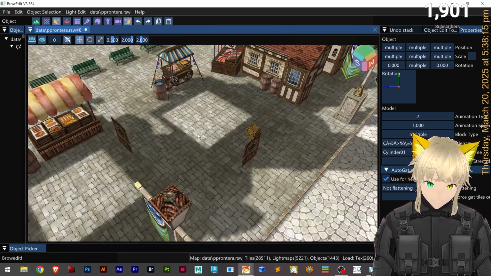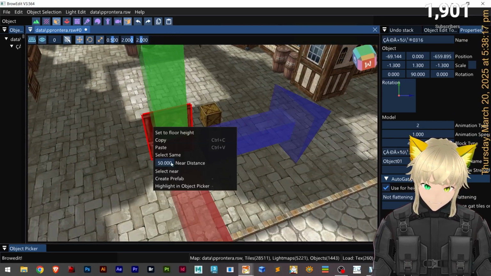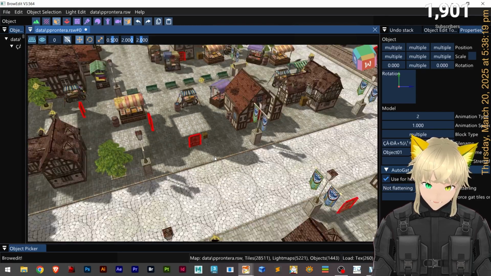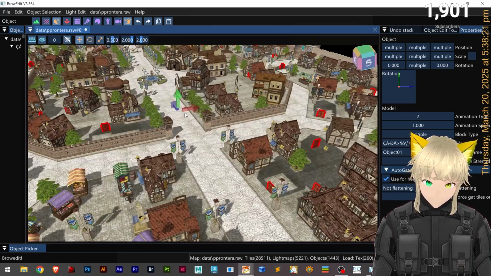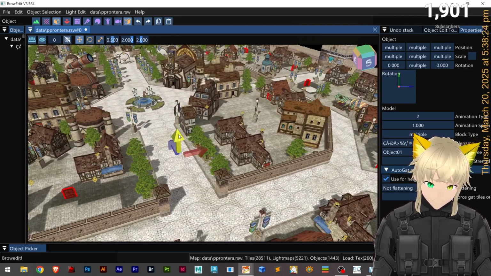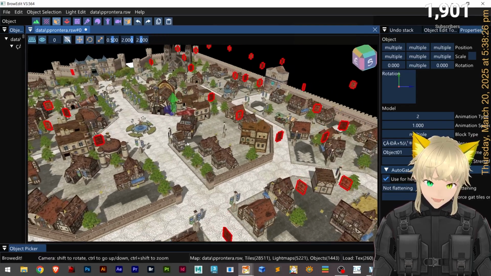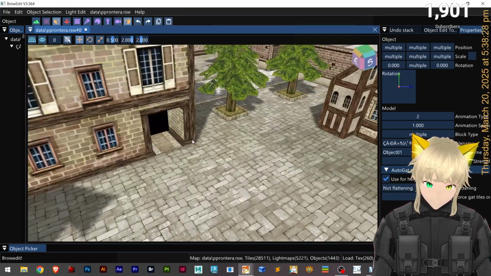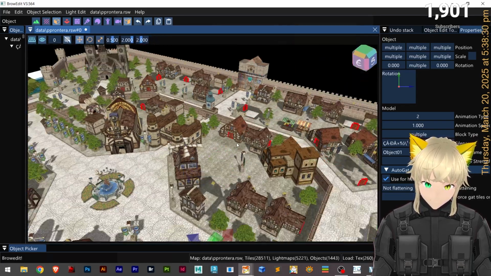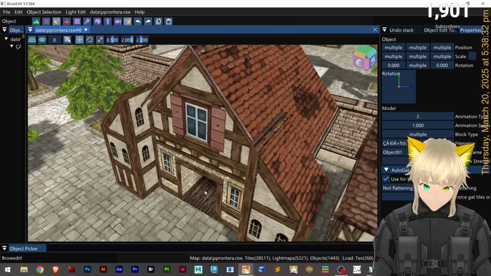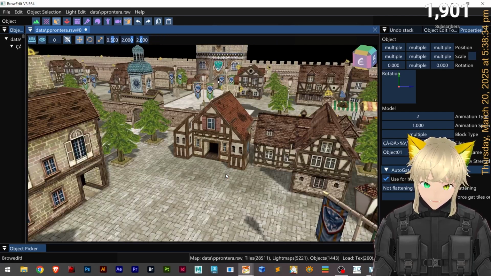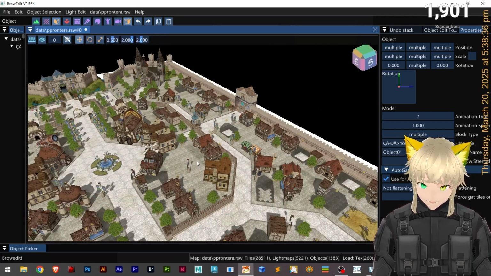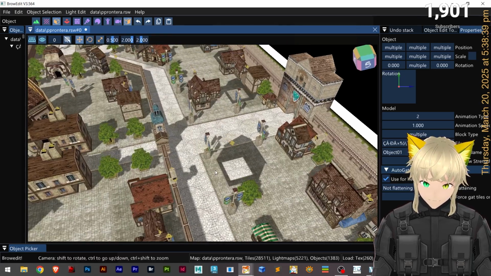I realize there are a few doors in it, so let's select same and see how many doors there are. There's a lot of doors. So basically, every single door is like over here. It's just a single piece of texture. Let's delete it.